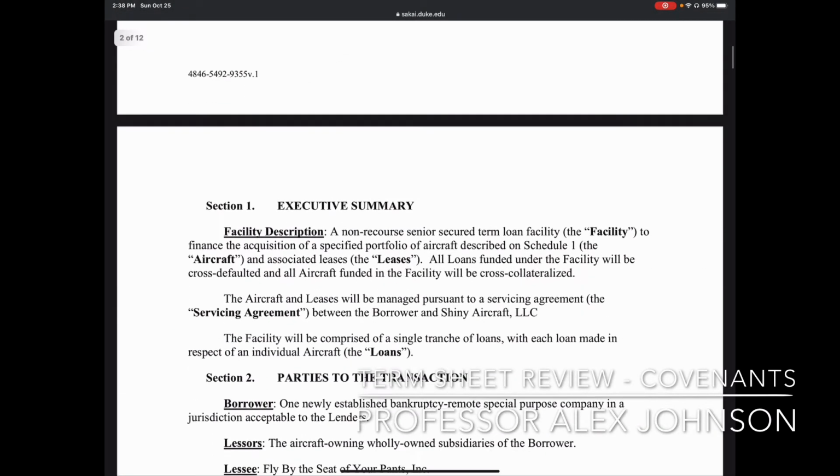Again, as we've discussed previously, you'll read the term sheet several times during the course of a transaction, just like you should be reading it several times during the course of our semester. By the end of the transaction, you'll probably know the term sheet practically by heart because you've been through it so many times. So here we go. Start with the first page. The first page, of course, we don't have much here.